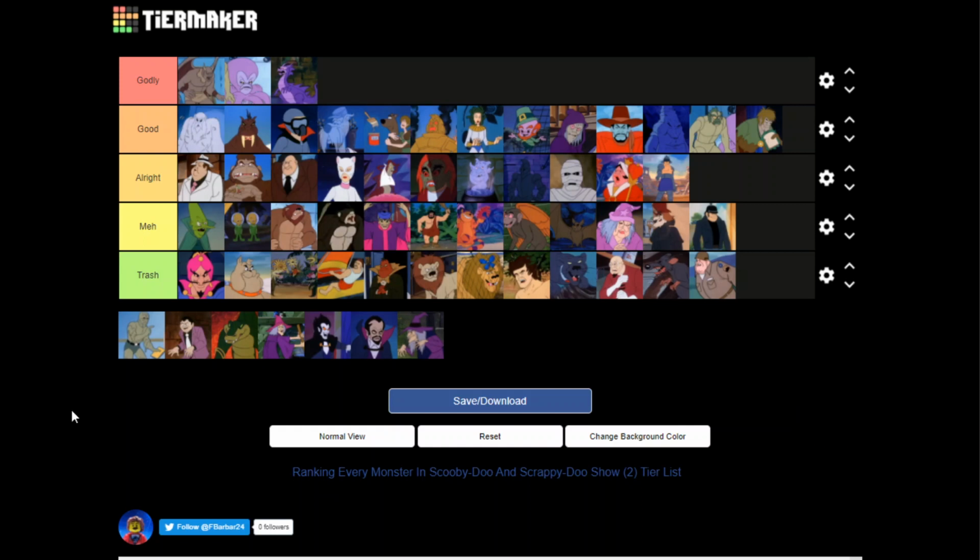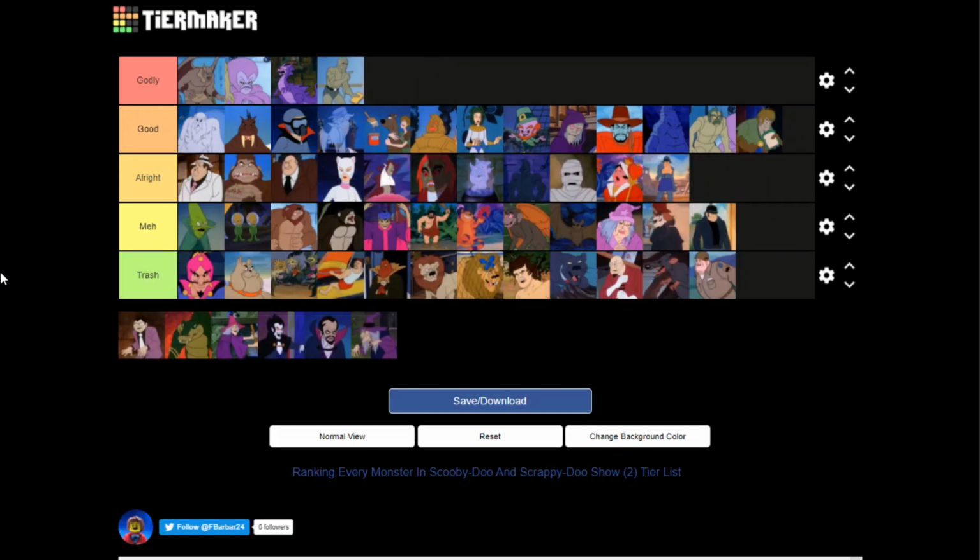Next, we have Slime Boy, and I like Slime Boy. He looks really cool, and he reminds me of the classic Killer Croc costume with the little shorts and the full green scaly things. Even though he is made of slime, he still reminds me of that. I think that's very interesting.